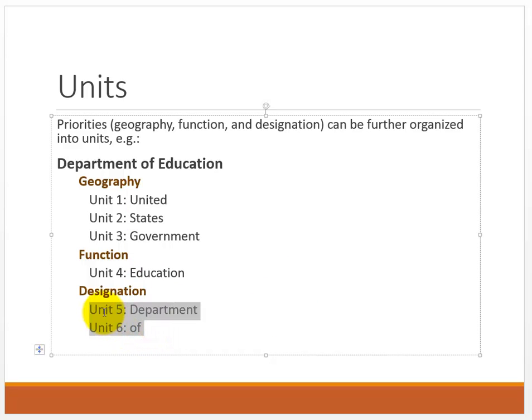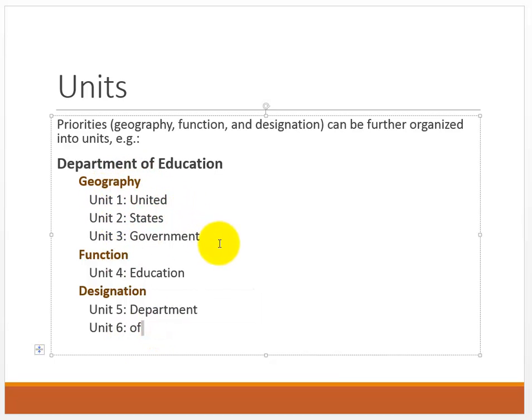So in practical reason, the word department and then of, they always come together. And of course, of will come after department always. So it doesn't matter whether you have Unit 5 and Unit 6, because that's always will be. But in terms of taking the test and that sort of thing, that's why I put it this way. So there's no change here.